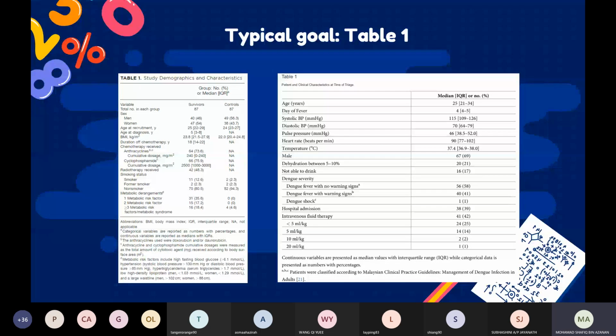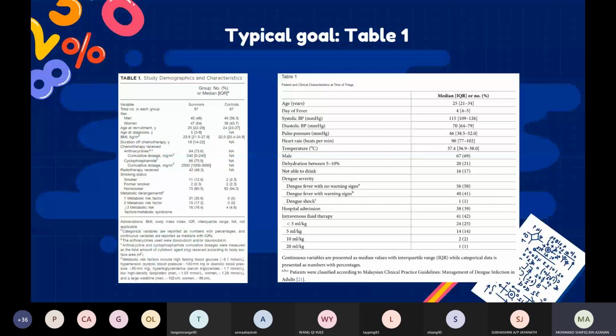Some studies have the entire thesis or the entire study being just descriptive, so you're going to have multiple tables that utilize descriptive statistics.